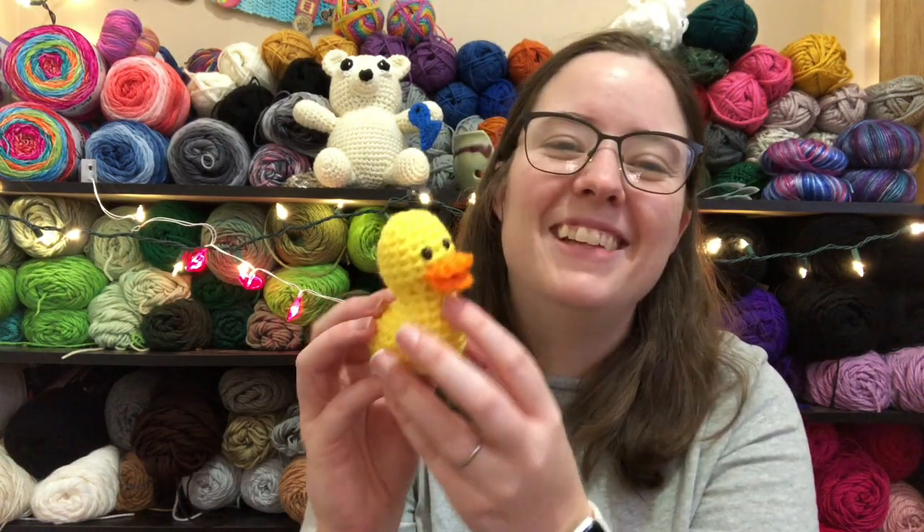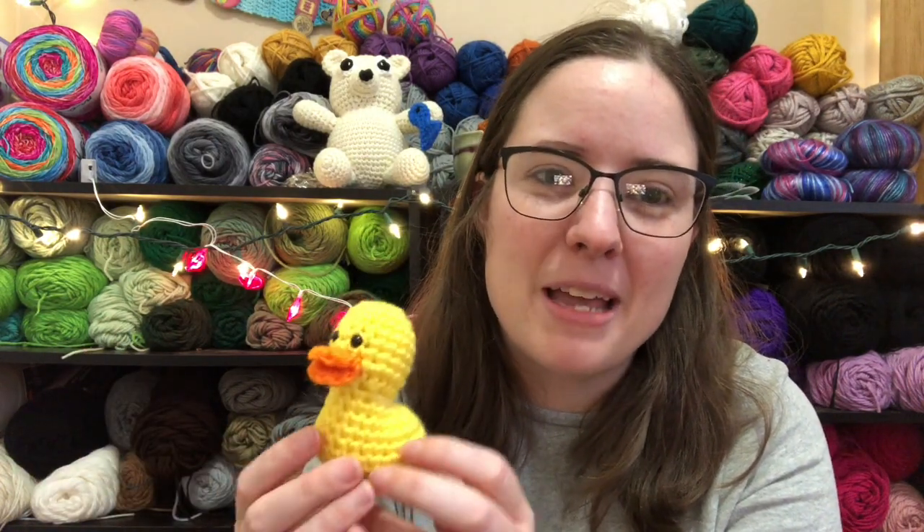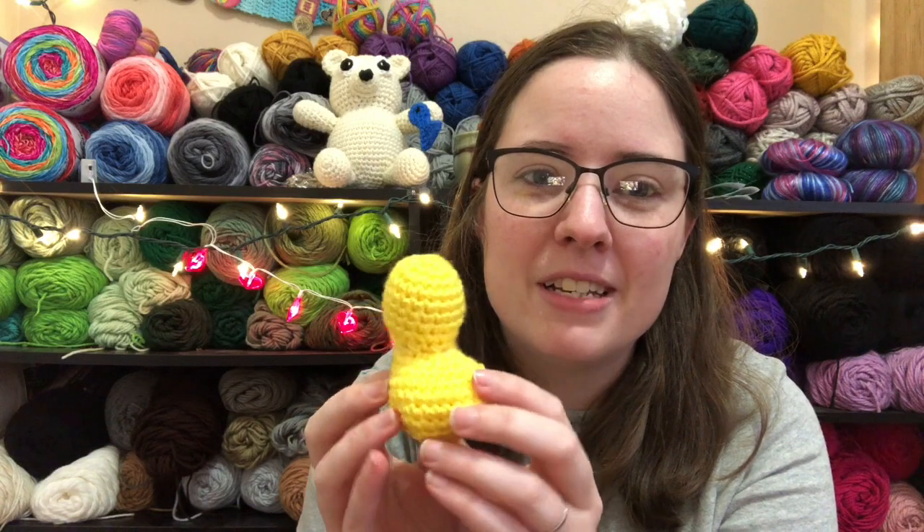I never would have thought I needed a little crochet garbage bag in my life, but it is so cute — I'm going to have to make one. I've got that pattern already on my laptop and I'm going to print it out and use it. I always print her patterns out because I know I'm probably going to make them again since they're so cute, and they're great for gifts.